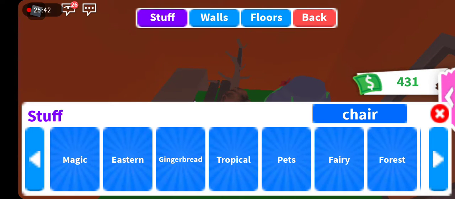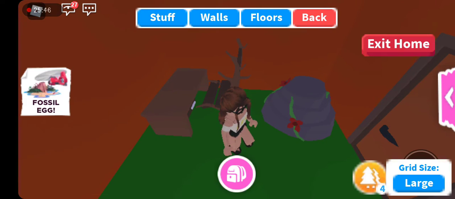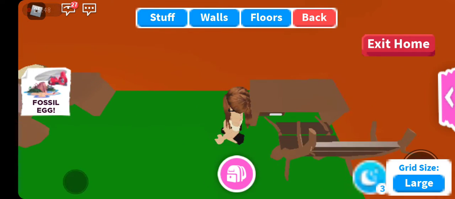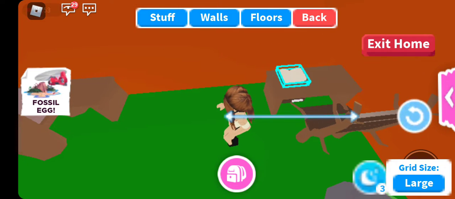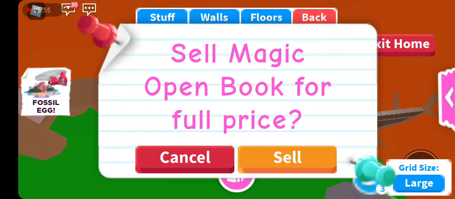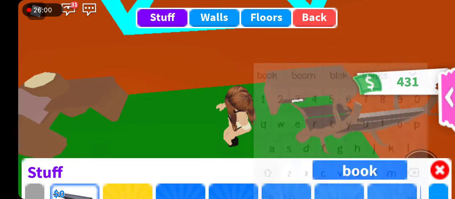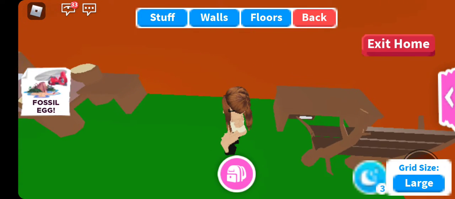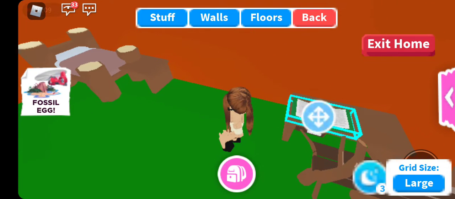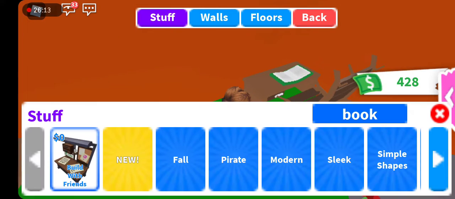Now let's go into magic and place some books. Open book, I want an open book. Okay. I have an open book now. No, this book is so small. Let's go ahead and take an open book. And here I will place. I don't know.